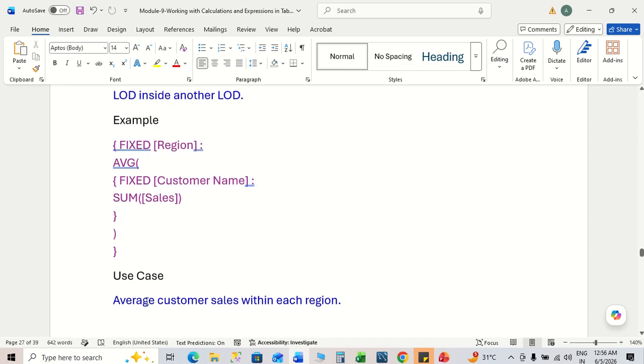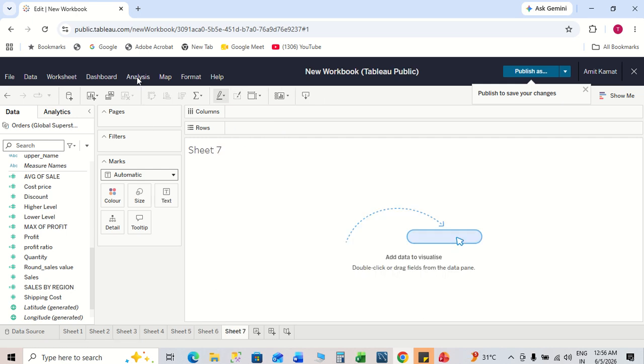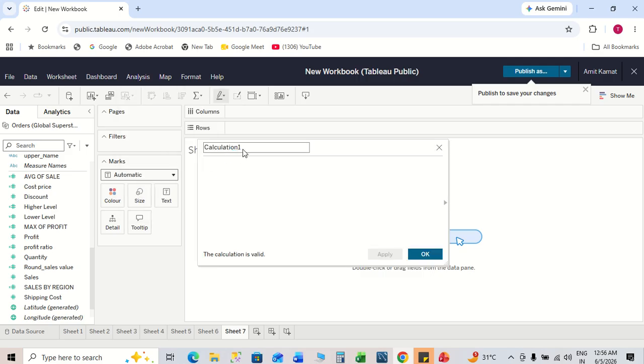So average customer sales, or sales each region.